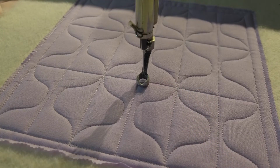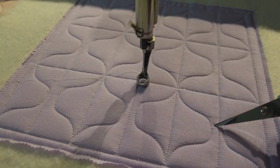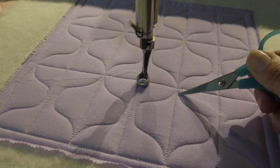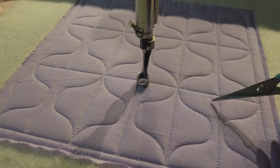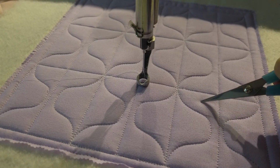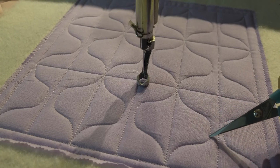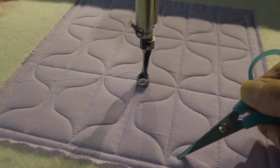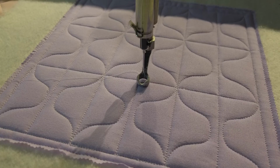The other option might be, if you add that little quarter inch frame right there, because you're gonna have to travel, you would have to travel up here, come over, do this little line right here, and you're gonna touch this. At this point, I might actually come in and fill in this teeniest, tiniest little spot because it wouldn't take very long. It's so small. And then add this frame, come over here, fill in this tiny little spot. It could be very cool. I might actually do that on a couple of these before I take a picture of it.